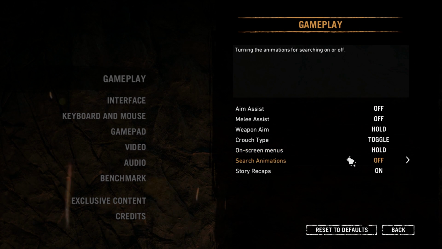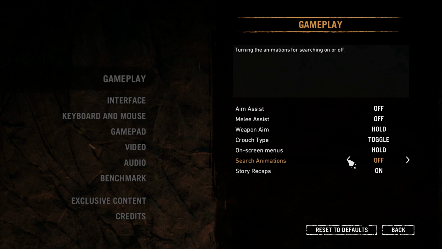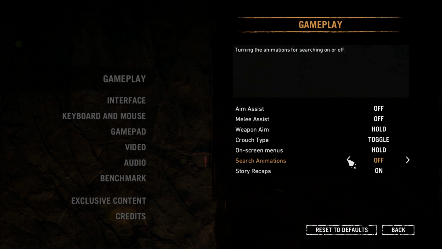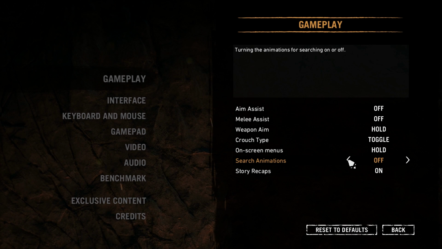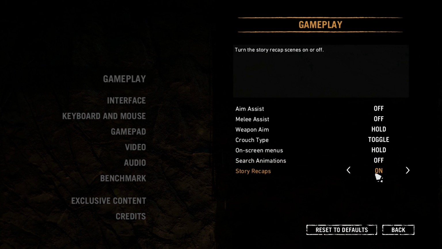This is the biggie. I'd turn this off immediately, because there is so much gathering in this game, way more than any other Far Cry game, that you are going to get sick of these animations in about 2 minutes flat. Turn them off immediately, you will waste your time with them. It's good that they were able to turn them off. If they weren't, I would have damned this game. Story recaps on or off.